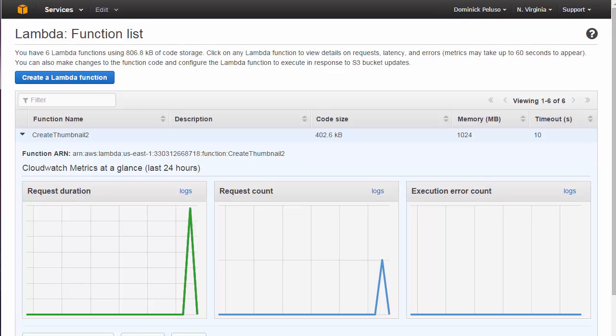One is that we could tie it to an S3 bucket so that S3 events trigger this function, which is what we ultimately want to do. But we can also invoke it using, let's say, maybe our own custom application or from the Amazon command line interface. So we can do that really quickly.